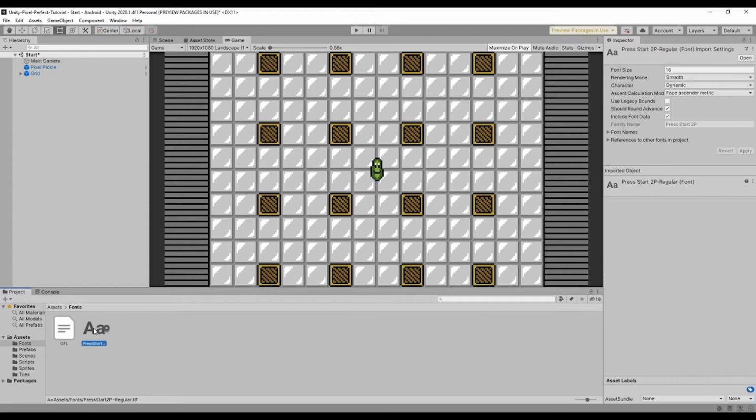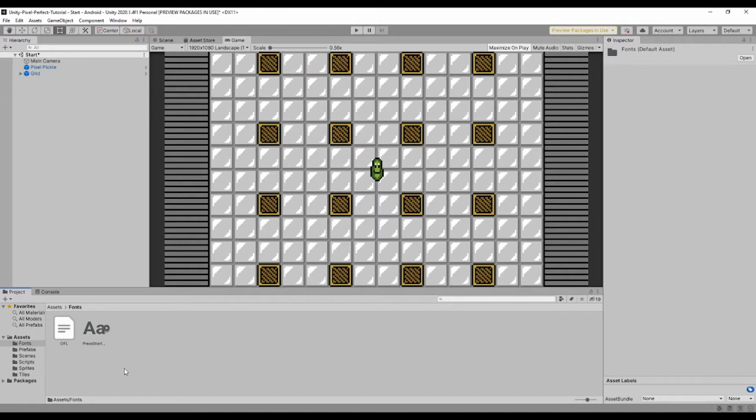I've gone ahead and picked Press Start 2P, which is a pixel art font available on Google Fonts. When you're importing fonts for use with pixel art games, you want to check with whoever's distributing the font to see if there's a specific size that it needs to be set to. In the case of Press Start 2P, it needs to be set to sizes that are multiples of 8 to be pixel perfect with the rest of the graphics. And I'll show it off a bit more once we get the text into the scene.